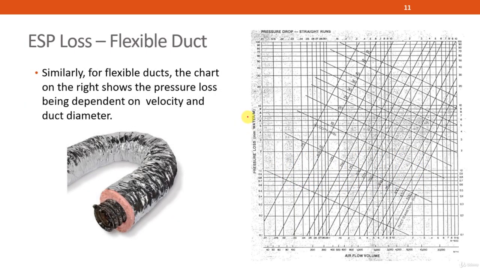As for flexible duct, you can see that the chart is slightly more complicated, because when the flexible duct is straight compared to when it is very curvy and very bent, the pressure losses will of course be different. So once you know the velocity and the particular round duct diameter, you will have two types of pressure loss. One pressure loss is when it's straight, and the other is the worst case scenario. So it will be in between these two pressure drops.